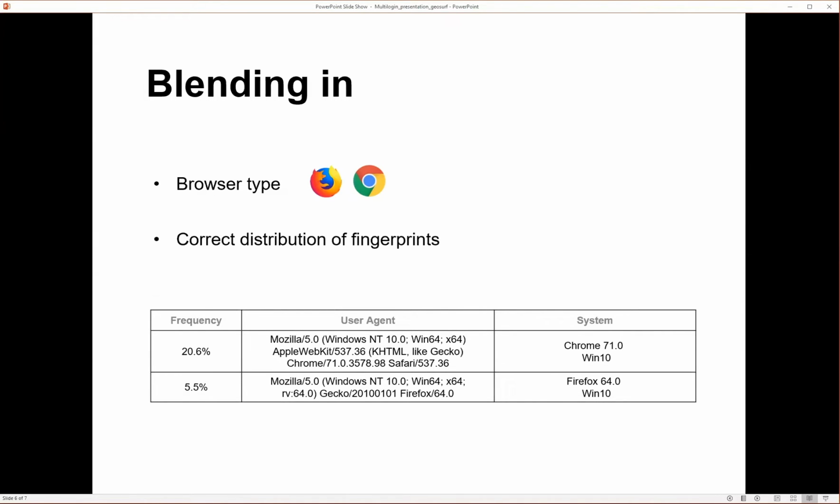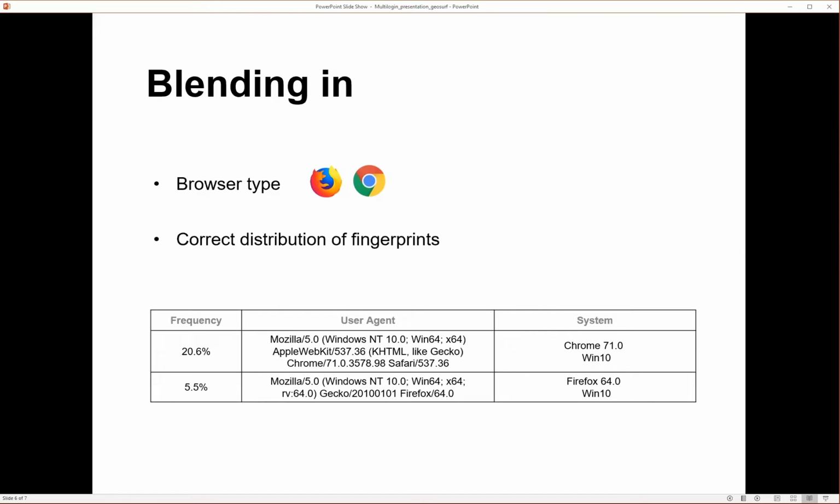And a more practical approach to understanding blending in is, for example, simply browser type. With your scraping efforts or social media accounts, you want to utilize the most popular browsers, such as Firefox and Chrome. According to clicky.com, Firefox and Chrome are the most popular browsers on desktop at the moment.